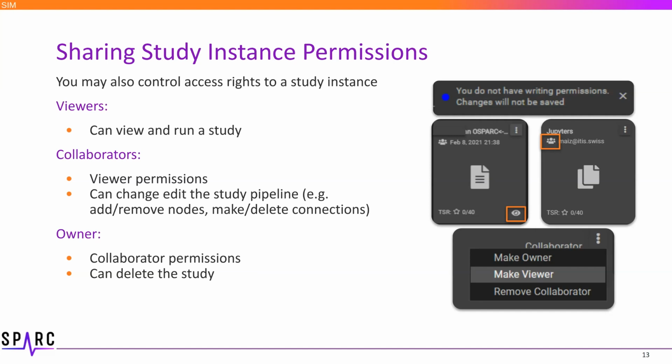When a study is shared with you, it will appear in your studies tab on o²S²PARC with various different icons. So if you are a viewer, you're going to see this little eye icon at the bottom right of that study tab. If you are part of an organization with which this study is shared, you're going to see this little group of people icon in the upper left-hand corner.